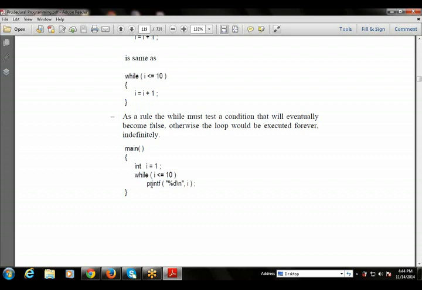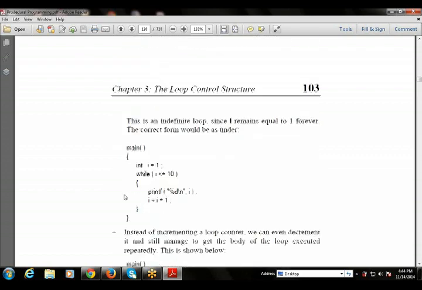This will not end. That is known as an indefinite loop. Indefinite means that it will not end, because there is no condition that will be ending, that is a false condition, because I will not be incremented. So every time it checks for the 1.